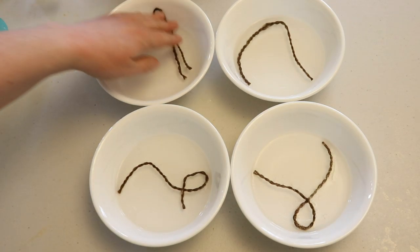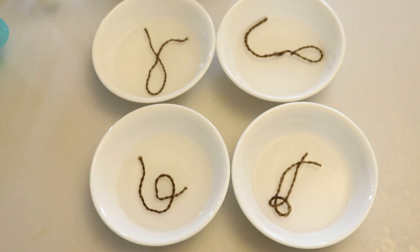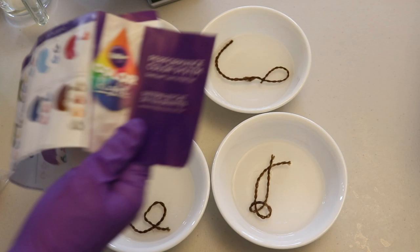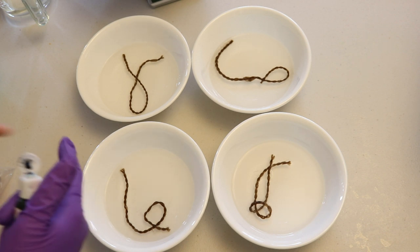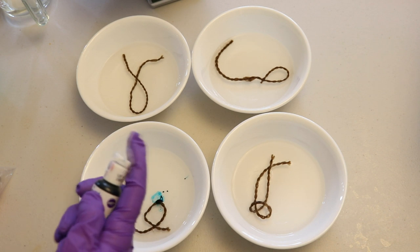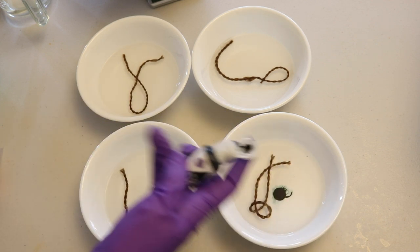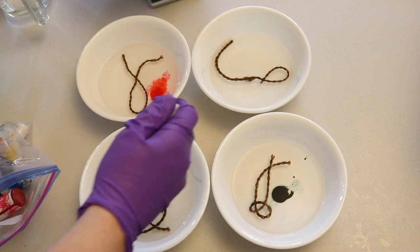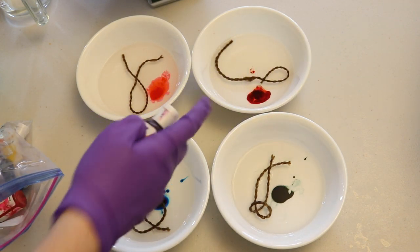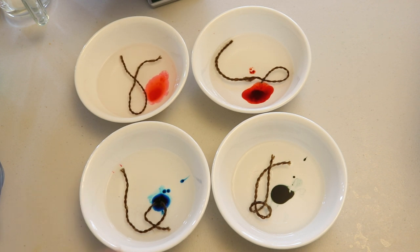I have four bowls of water here and each of them has half a cup of just plain tap water. I am going to let my little six-inch snips of this yarn soak for at least half an hour. Using the Wilton ColorRite Performance Color System, we are going to do some snip tests. I'm going to put one drop of base blue into one container, one drop of black into another, one drop of pink into the third, and then one drop of crimson into the last one. The base crimson is just red number 40, the base pink is just red number 3, the blue is just blue number 1, and the black is a mixture.